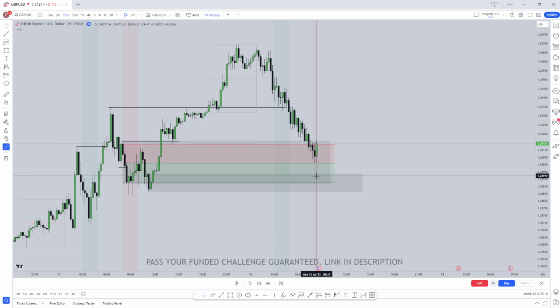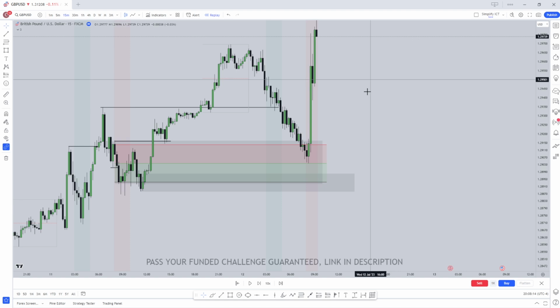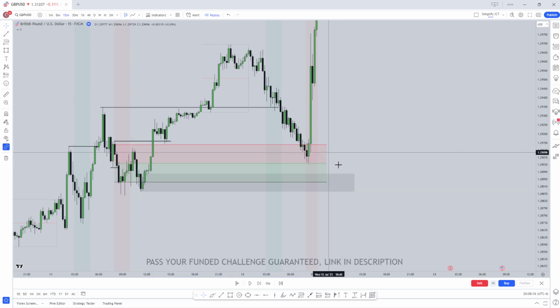Okay, as you can see now, New York time hits, and price flies away, right? And as you can see, if you left your limits over here and you didn't look at the consecutive candles, the real order block versus the fake order block. The real order block was 3 consecutive candles that caused a liquidity sweep that tapped into another area of demand over here.